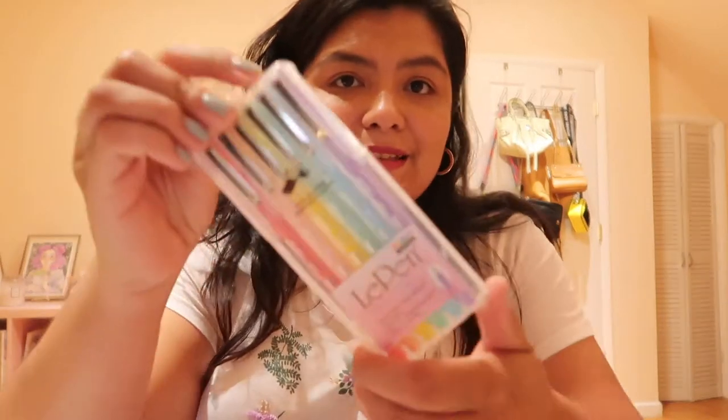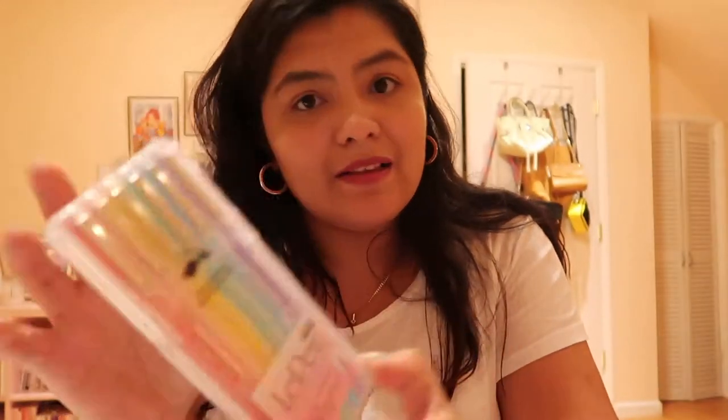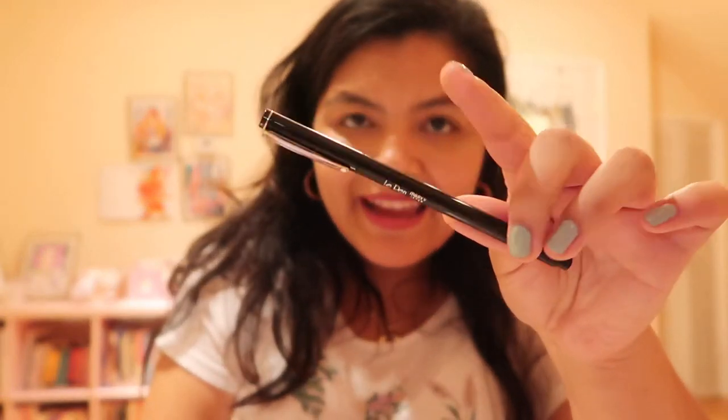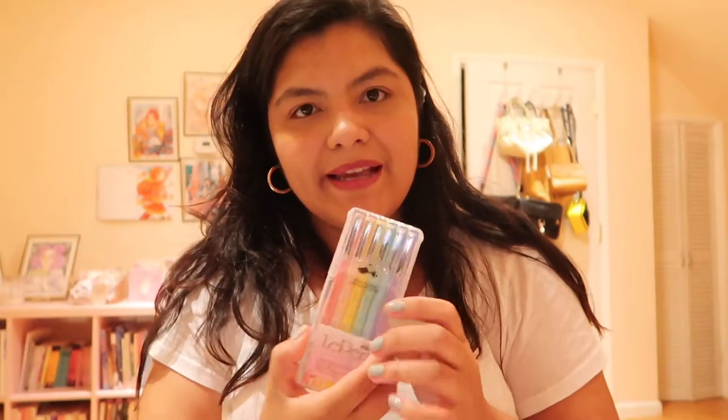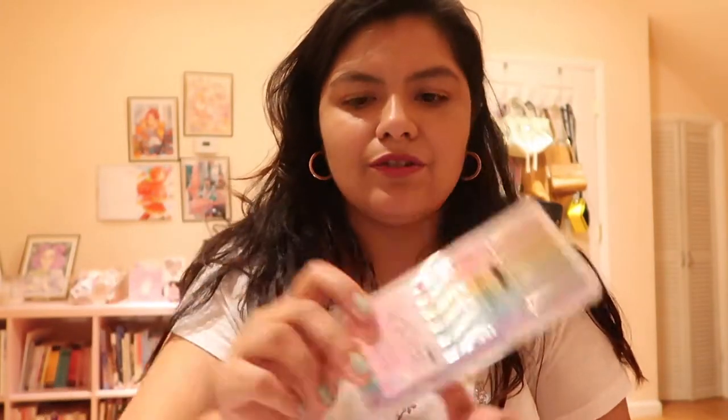What I got here — the one I'm really excited about is I found this pastel Le Pen set, which I love — anything pastel colors. Le Pen, I have really fallen in love. I got a five pack of Le Pen pens a while ago, and I only started using them and I really love them for writing a lot. I keep one in my pencil case for just taking around. And now I have this pastel set, which I think I'm just going to keep in its case. They're really, really pretty, and if you get a chance you really should try them out.